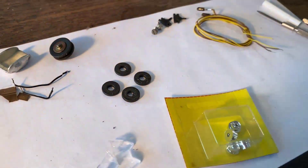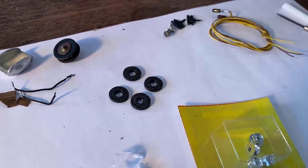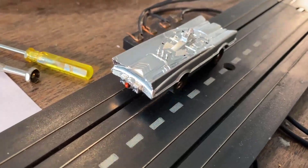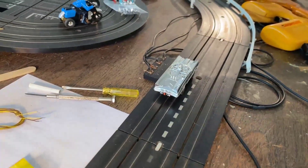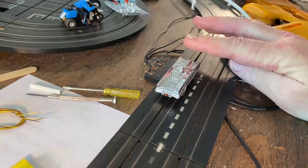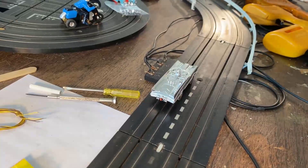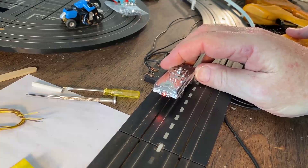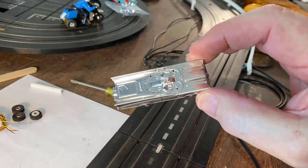I got some new-old-stock hubs and tires. What's interesting about new-old-stock tires is the diameter of the center hole — if they haven't been used and stretched out over the last 50-plus years, they're tiny and hard to get on. I'll go ahead and get them off the card and put them on the Batmobile. I also touched the turbo light with some red paint — yeah, that looks better. More red coming out and I really like that.